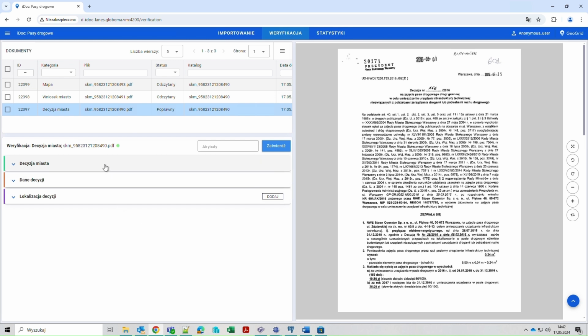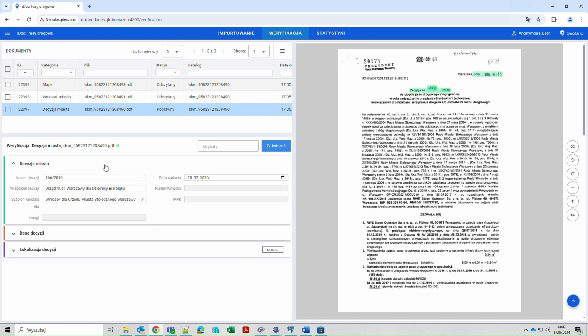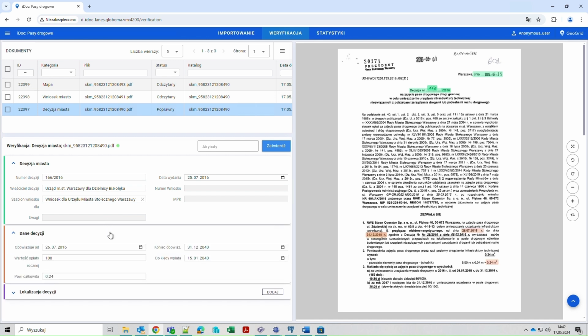The attributes read by iDoc are placed in the verification panel in separate tabs, also called objects. The verification process itself involves comparing attributes read by iDoc with the attributes visible on the document. A color is assigned to each tab.